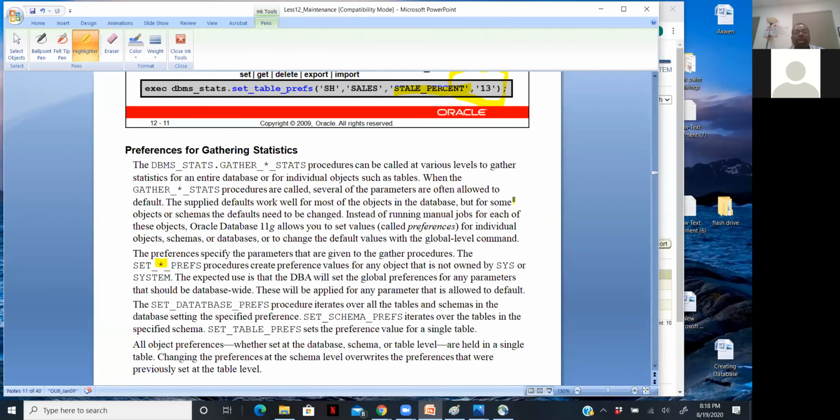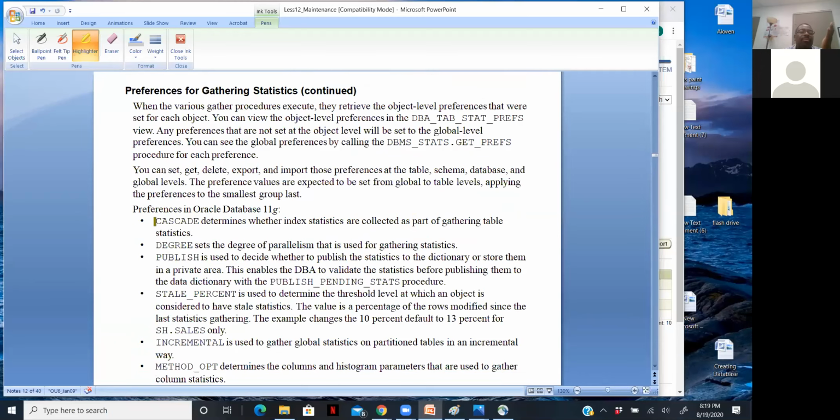So here we're just talking about iterating. If you set it at the global level, it overrides everything. Set it at the database statistics, that one will cover everything for that database, every table or every object that you're gathering statistics for. It's just rules that you're going to use. As we said, the rules are what? Parallelism, cascade. All right, cascade to the other objects like the indexes. Degree of parallelism. We know that one by now, right?